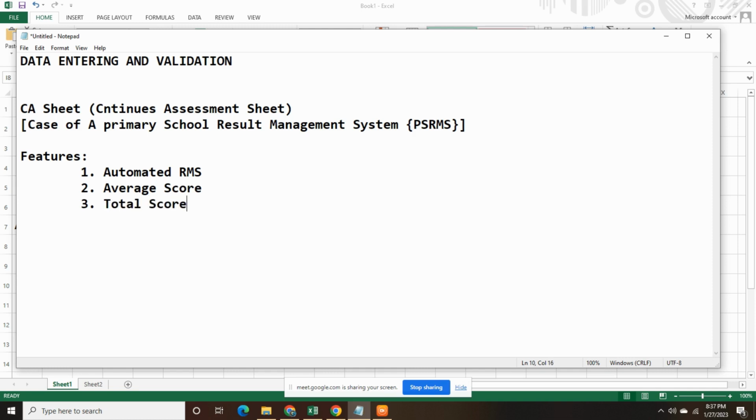We're going to calculate remarks, so it's going to be either they passed or they failed. Then the fifth one, what can we have in the fifth one now?